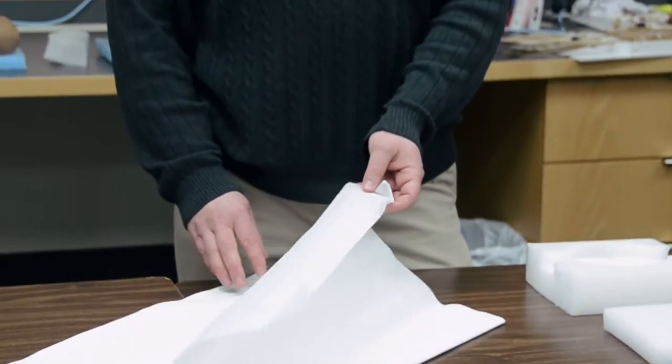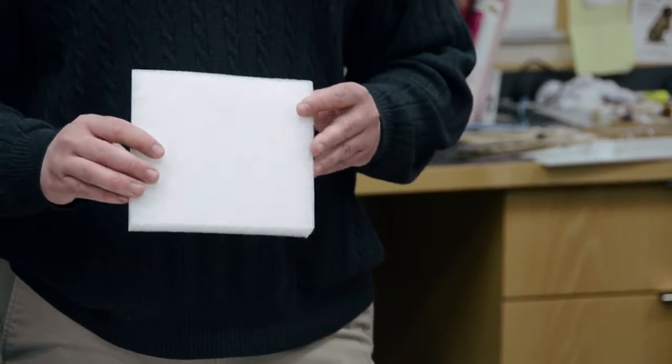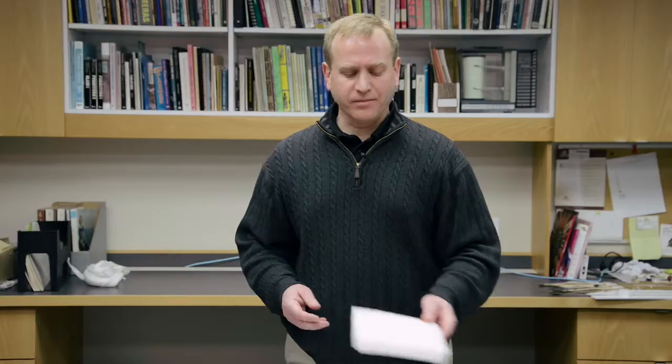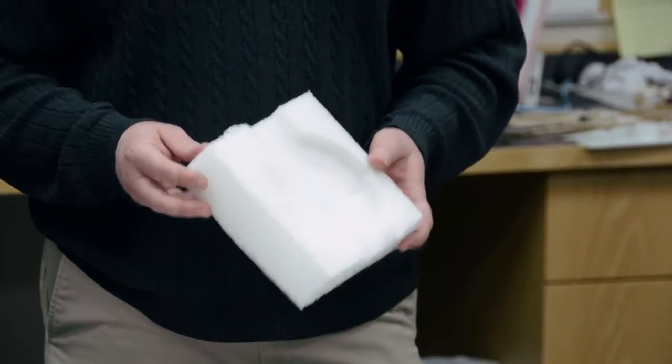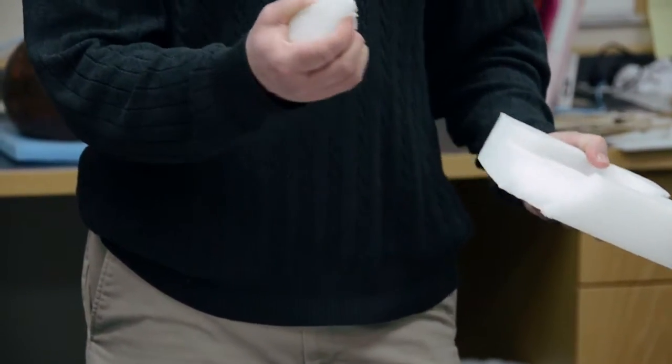Storage mounts are often in close contact with artifacts for long periods of time, so it's important that they be made out of quality materials. Undyed, unbleached acid-free tissue is a good material. It also makes a good barrier and a good covering for other materials you might not be so sure about. Brand name ethafoam is also a really good, stable material that will last over a long period of time. But you have to be careful, because not everything that looks like ethafoam acts like ethafoam. You can find some cheaper materials that are going to break down and become acidic. This stuff just crumbles away and has a really bad smell to it. It smells like vinegar, and that's the acetate in the plastic breaking down and emitting acidic vapors which are going to go into your artifacts.